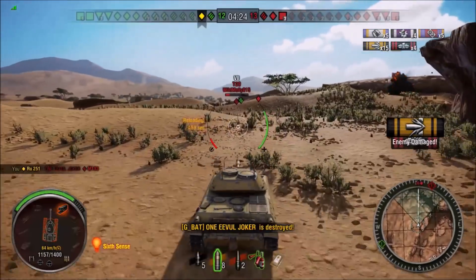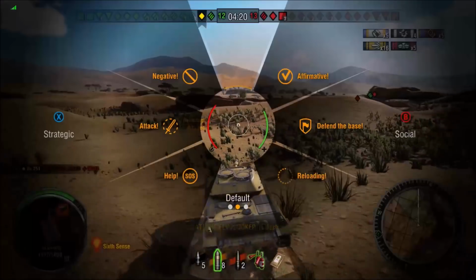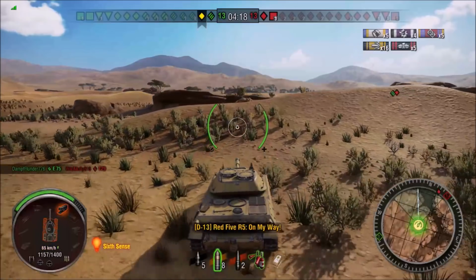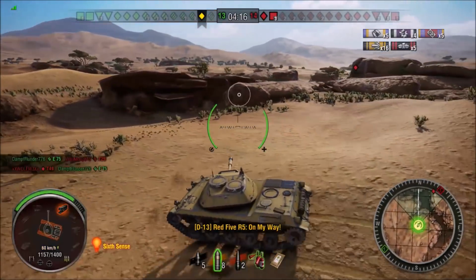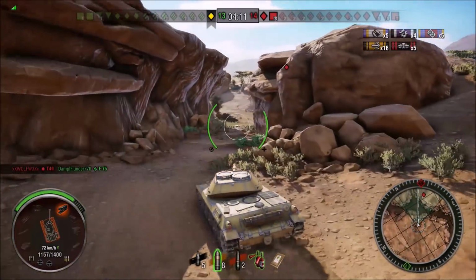And there we go. I take out the M103, which was a major threat. It didn't matter that he was on a minuscule amount of health. But look what happens. The E75 gets taken out.